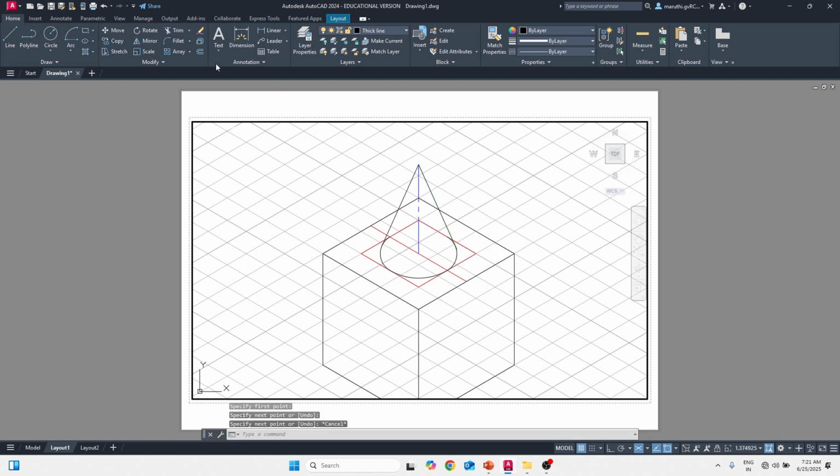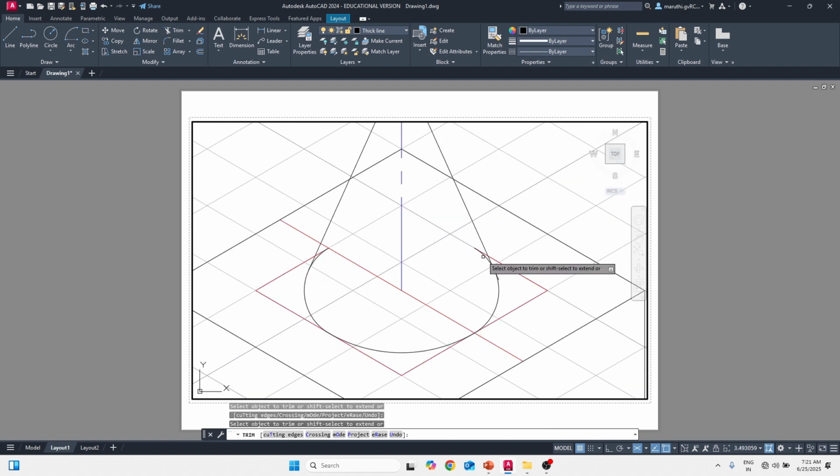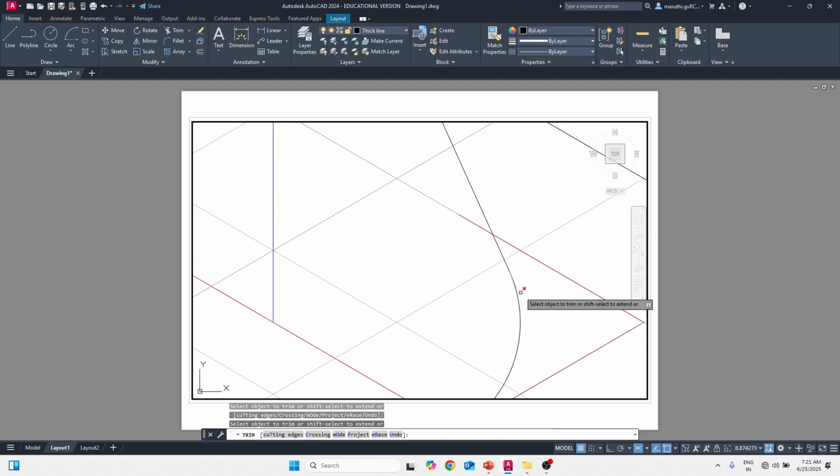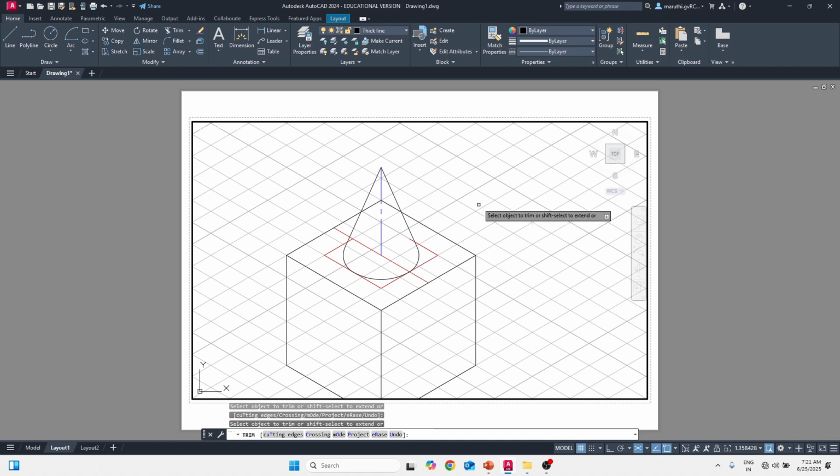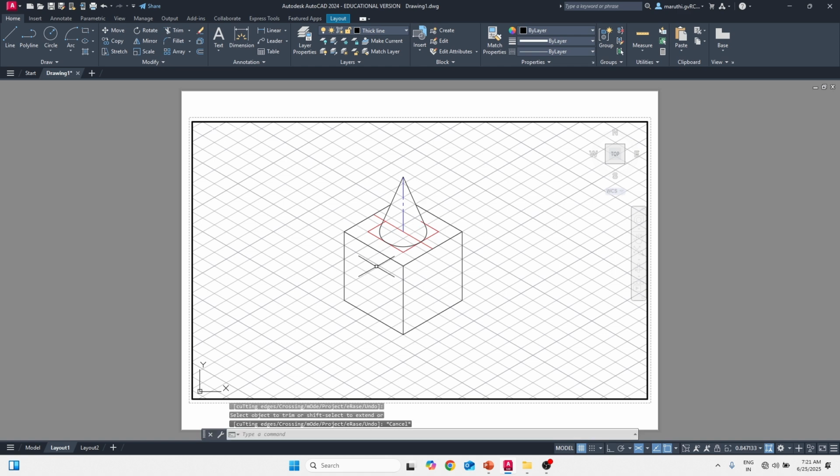Then after that, whatever hidden lines are there, you just delete those also. It is also very important. You just delete the extra lines. Now then again this one. Then this is the cone that we needed, right? Then I will switch on the graph so that it will be clearly visible.